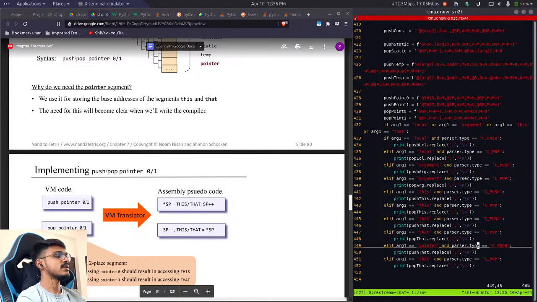Now in this case, in case of pointer, we also need a third condition. Third condition will be if arg2 equal to 0.